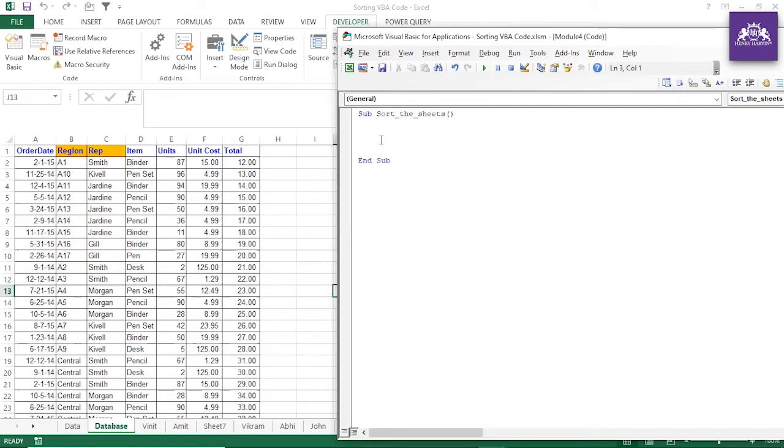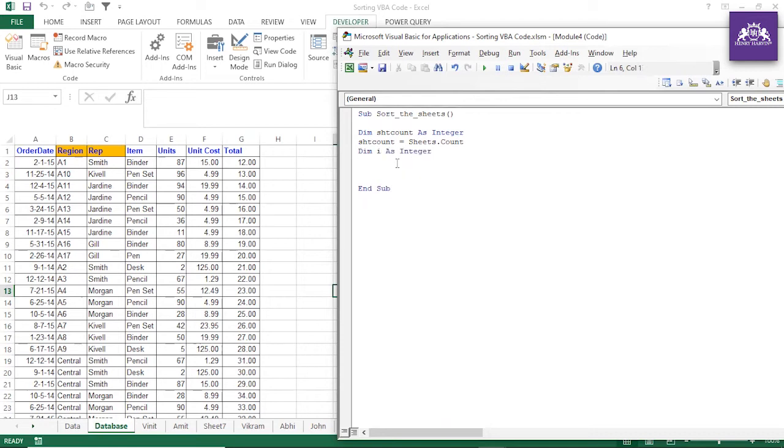Control S. Understand first, for I equal to, see, first we have to find out the sheet count. So Dim shtCount As Integer. In my previous video, I discussed with you how to find out the sheet count. Actually, this is the syntax, Sheets.Count. All right, if you run this code, you can understand the sheet count. 13 sheets are available. All right, we have to sort the sheets, so you can use Dim I As Integer.